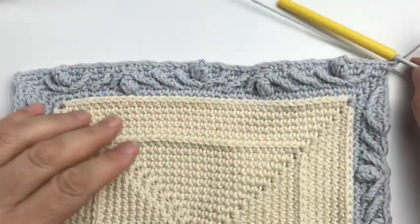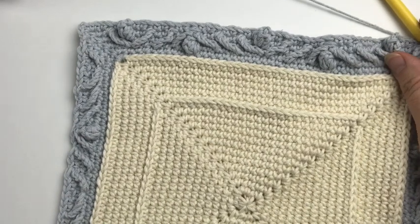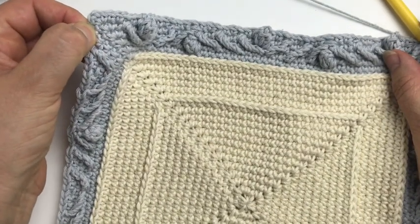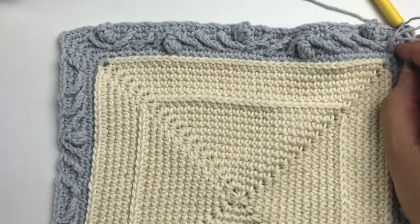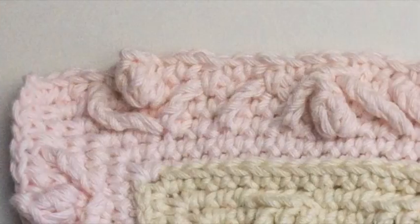Okay, you got this. That's easy. Okay, good. Repeat on the other 3 sides. Slip stitch into the first stitch of the corner, and we meet back in for round 26.